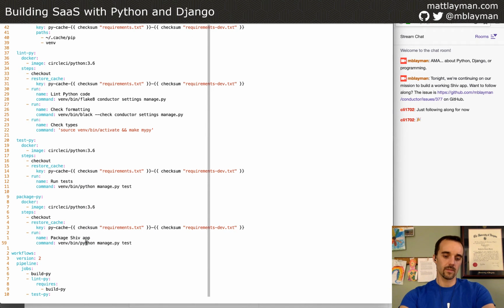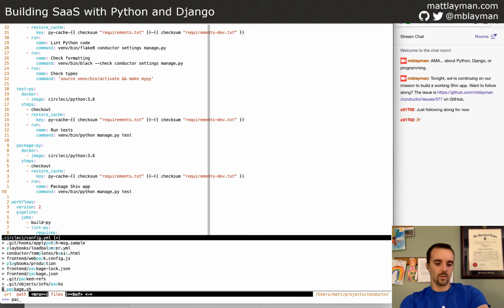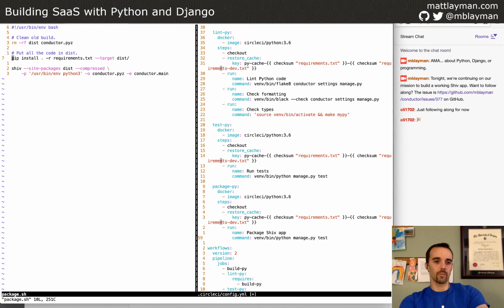There are some complications I see in this process because it's using the Python that's in this virtual environment, which is not necessarily what we want because the packaging step is just calling out to pip. So this is going to get tricky. That's okay.